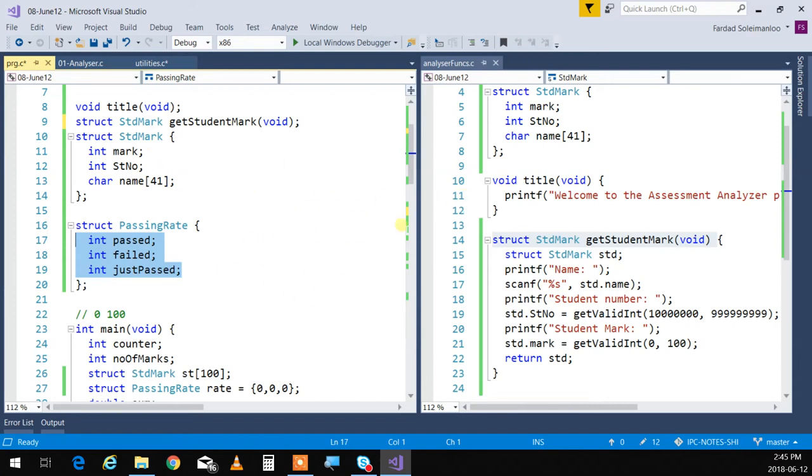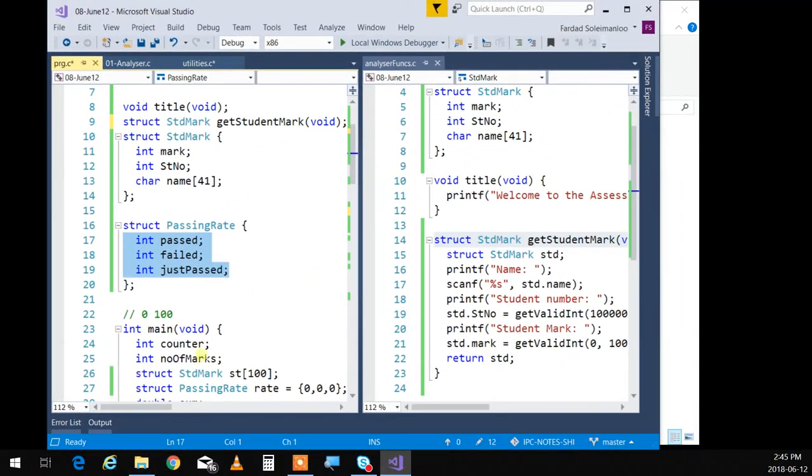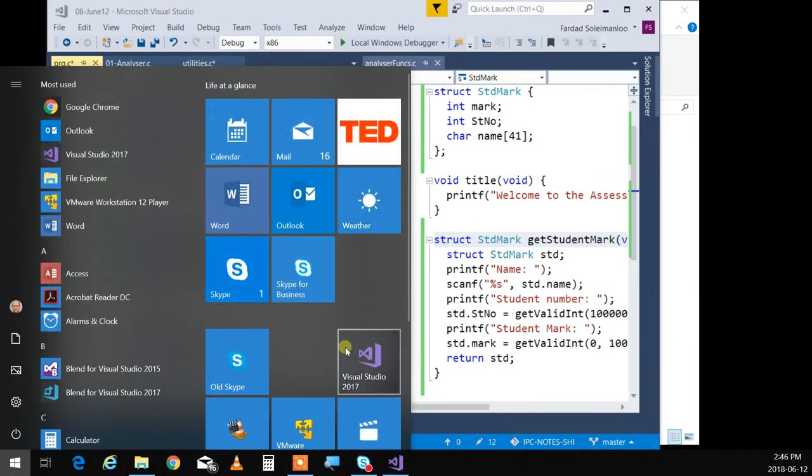Because this analyzer program of ours now has three different pieces, I'm going to rename the files and make them look better and organized. So we had over here analyzer functions, and we had analyzer C like that. I just want to put simpler names for it. So probably I'm going to create a new solution inside this solution. Can I do that? Or side by side? I can actually do something else. I'm going to create a new solution.